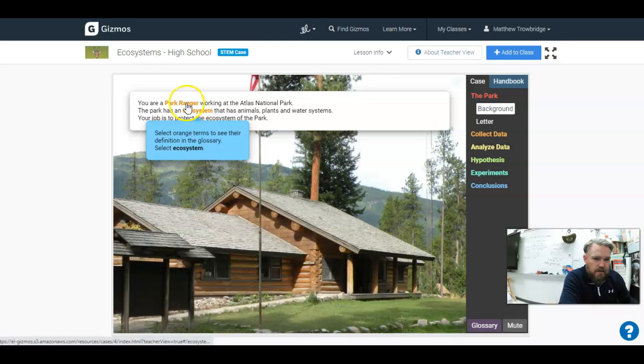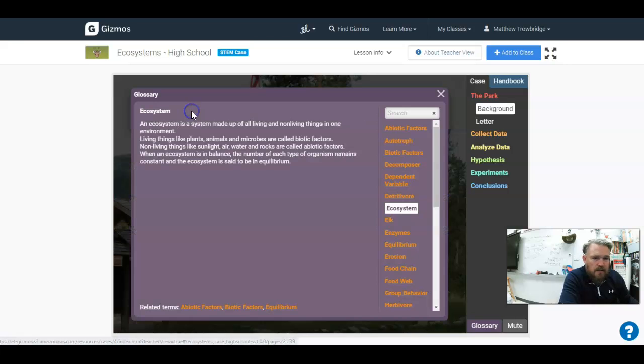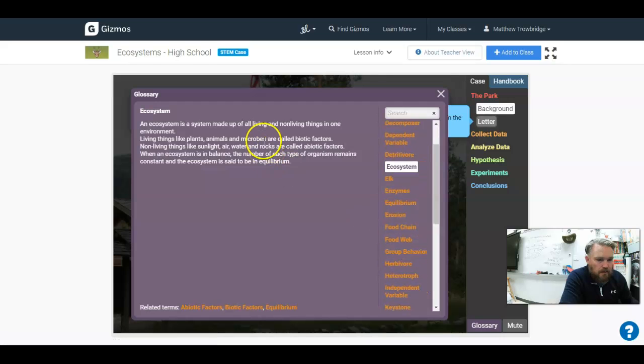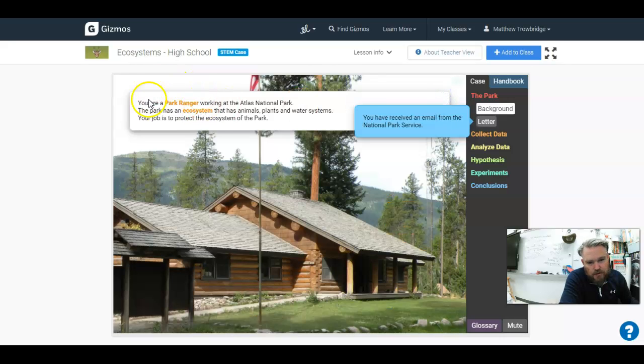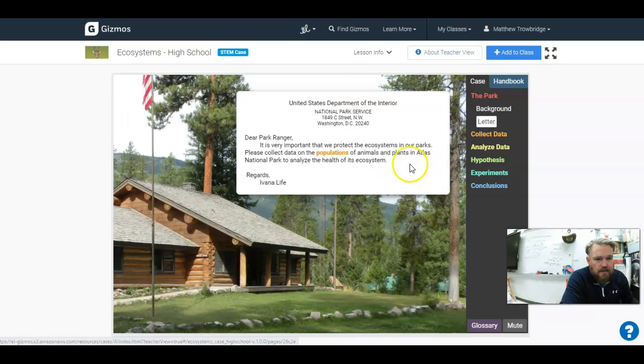Right here it's just going to show you that at any time you can click an orange vocabulary word, and it'll bring up this glossary where you can look up other words as well, and it'll tell you what that word means. As you're going through this, note that the orange words are probably going to be pretty important, and those are probably things that I'm going to quiz you on. If you follow the steps, it's not going to let you click anywhere else. I can click in different places, but for you, I think you have to follow everything. So you'll click next.